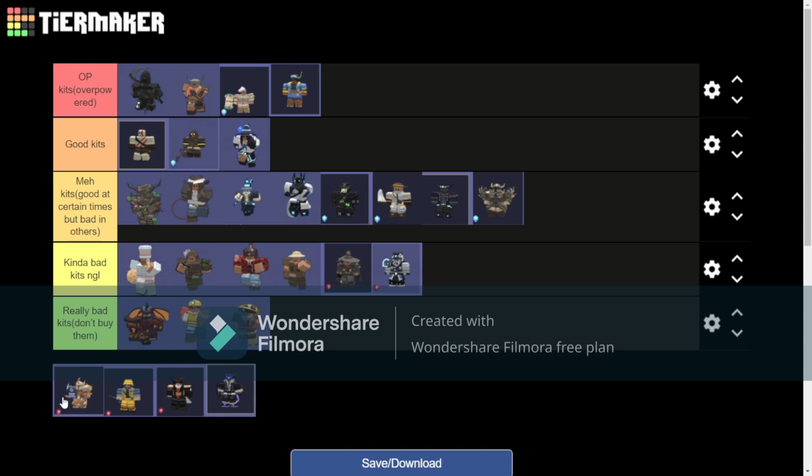So next we have the Aries Kit. I've never used this, but I've seen what it is like, and also Lucky Blocks. But for me, I don't like the Aries. A lot of people love it. It's gonna go in the meh category for me, simply because the spears damage you firstly, and they're good for knocking people off the map, but having never used it properly, I can't really rank it that well, so it's gonna go in meh for me.